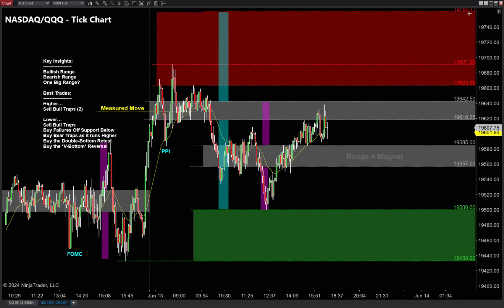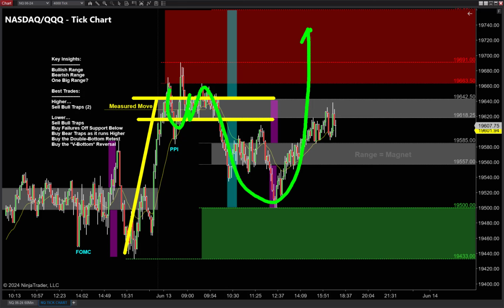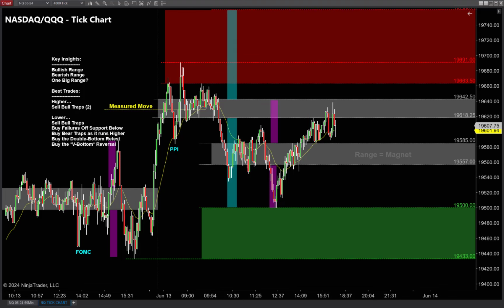But something interesting I'm watching there on the NASDAQ right now. Over on the tick charts, I mentioned earlier, we got 2 ranges right now on the tick charts. There's a bullish range right there. And if we understand how ranges work, ranges love to rotate, right? So they're rotating down, back up. That gives us the amount below, the amount above there. That's a key level of resistance up overhead.